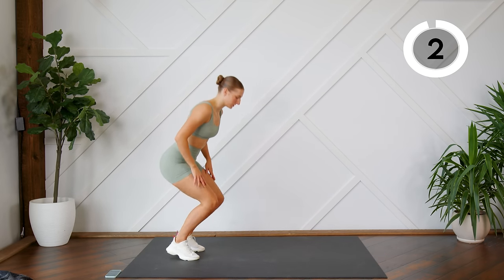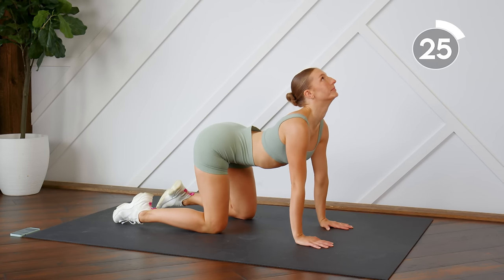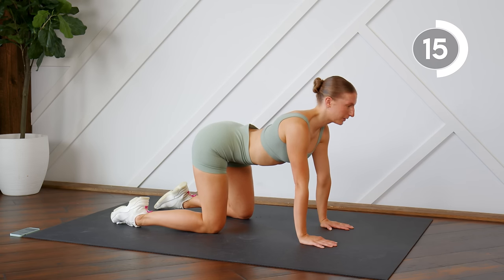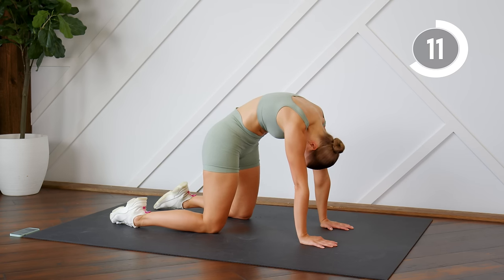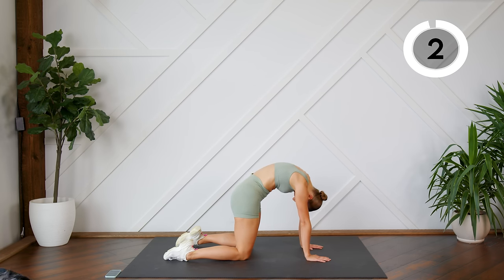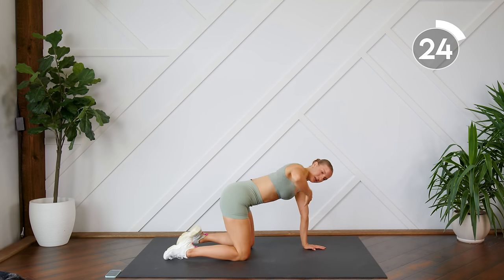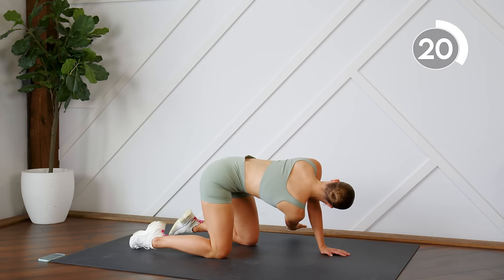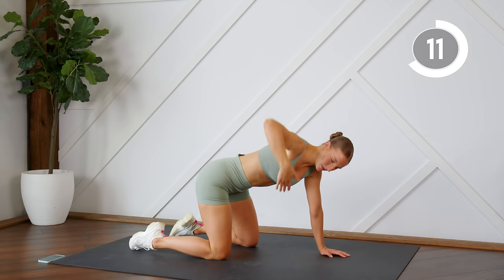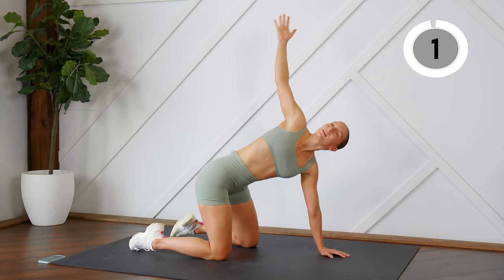Good, we're gonna head down to the ground into a tabletop position. Doing some cat and cow, so drawing the belly button down towards the mat, arching the back, gaze goes up. And then pressing the floor away, drawing that belly button up towards the ceiling. Good, neutral spine, using that right arm, opening the chest up, and then we're gonna thread it through. Good, left side.